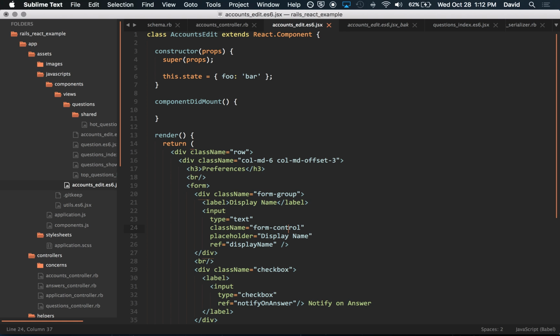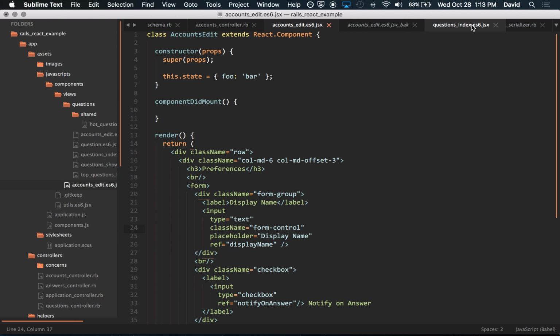Couldn't I say this.state equals props.preference? So there is something that I do in some of these controllers, which is essentially that. In the constructor, I initialize my state from the props that are passed down, and then I just update state. That gives me initial values passed down from the parent, and then the updated current values. So that's how I handle the live updating: I initialize from props, I set state.